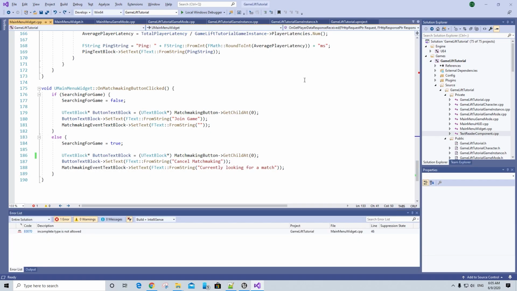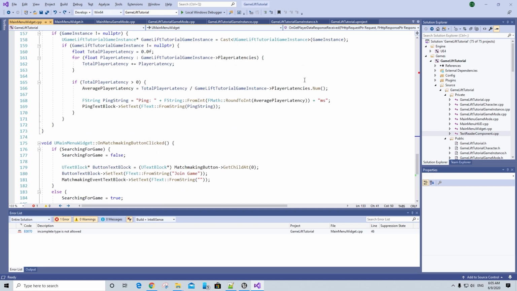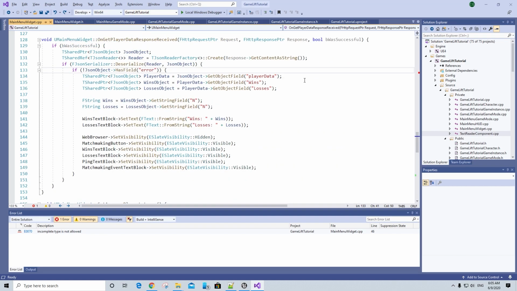Actually, before we start coding those HTTP requests, I want to do something that just caught my attention. So in most of our HTTP response handlers, we add a general if check to make sure that the response body as a JSON object does not have an error field. But I think it would be better to instead replace that if check with another if check that made sure that the JSON object had the fields that we were looking for.